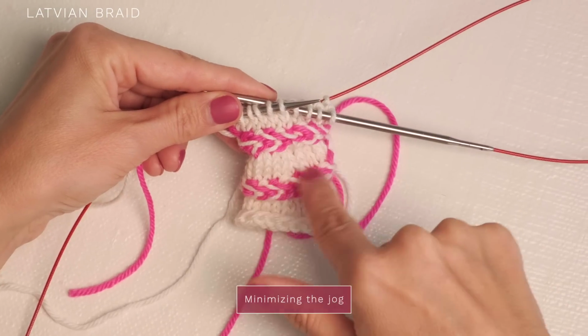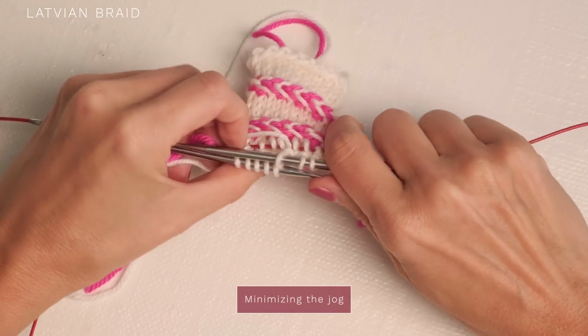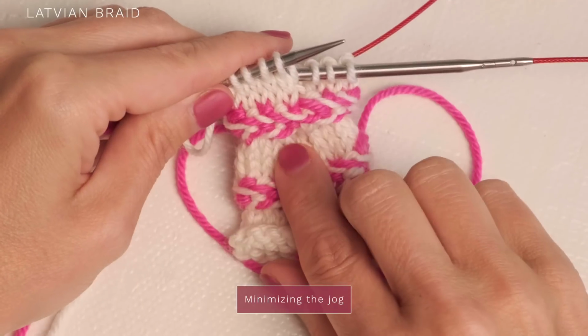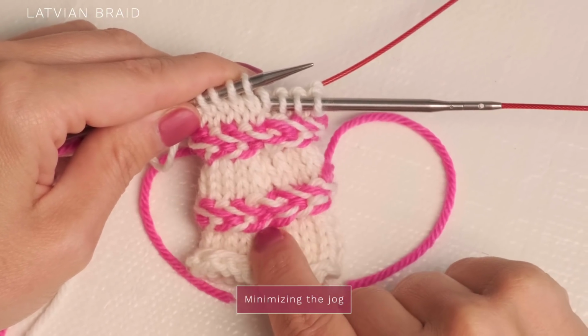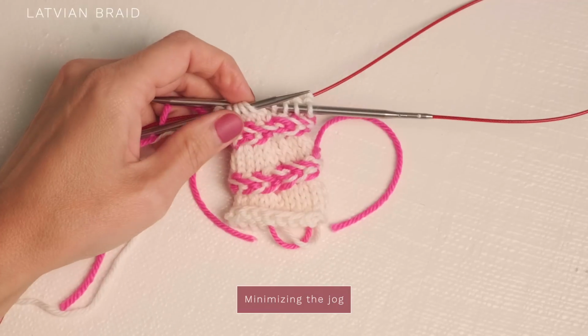So here we have our beautiful little braid. This is where we started our round. You can see how beautiful and nice and smooth it is here on the back. There is a little bit of a jog here at the beginning of our round. So I've minimized it here a little bit with a little bit of a technique. I'm going to show you how to do that.